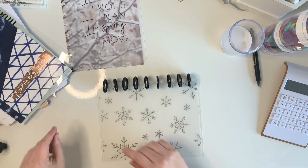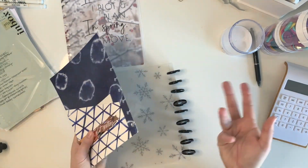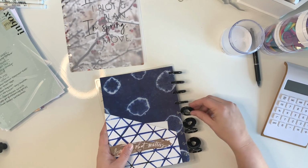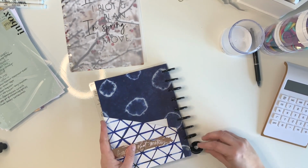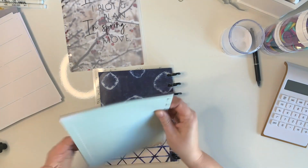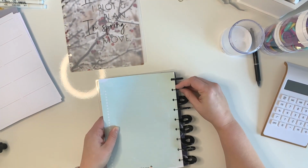Okay, so now we got our discs on. Now they're standing up nice. I'm going to go ahead, and I love having this pocket. You can just get these at Michael's or Joann's or on the Happy Planner website, and this one's been really well used, as you can see. Changed it out a lot, but I love having that. If I get papers or something, instead of just throwing them in my purse, I'll put them in this pouch. Okay, then I have my brain dump, or my inbox here, as I like to call it. I like to have this right in front so it's easy for me to get to.